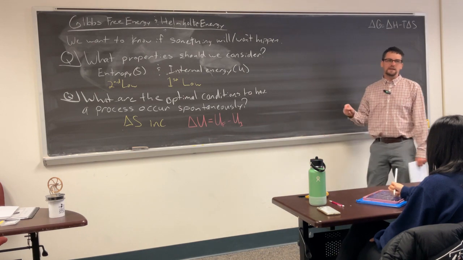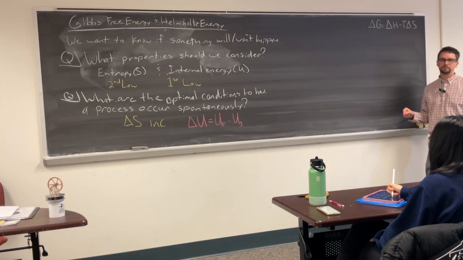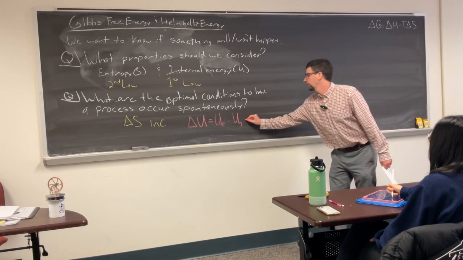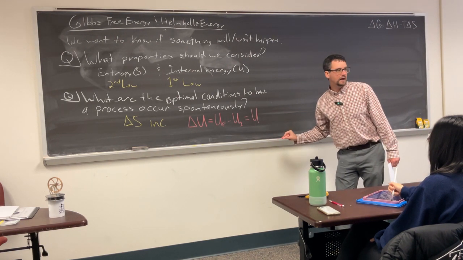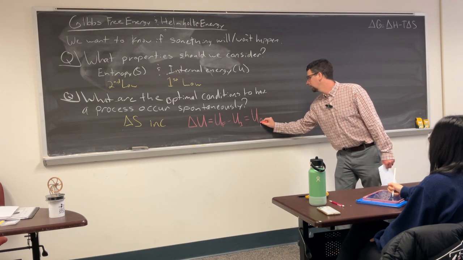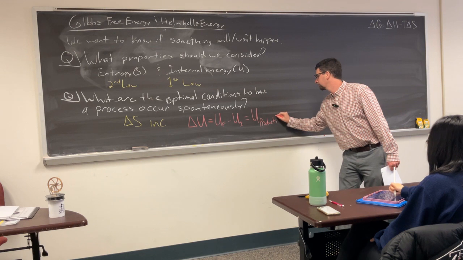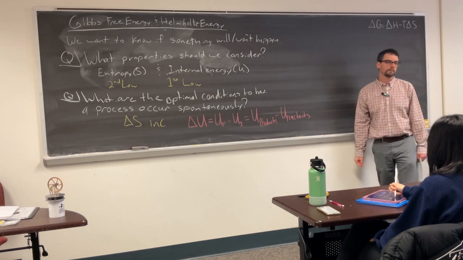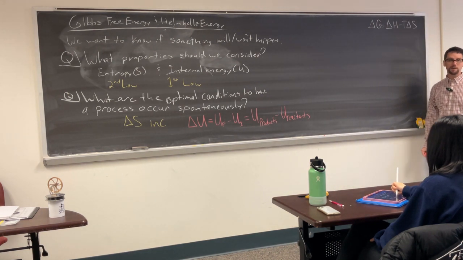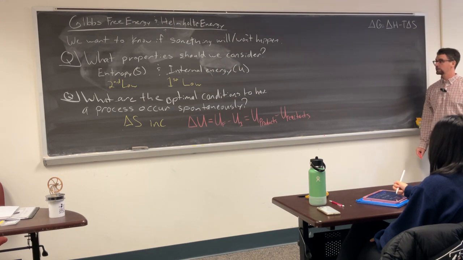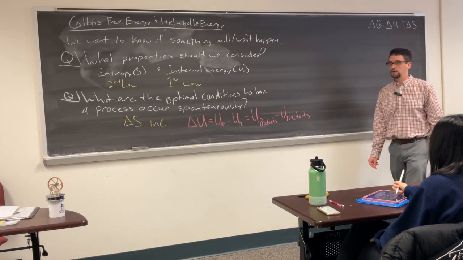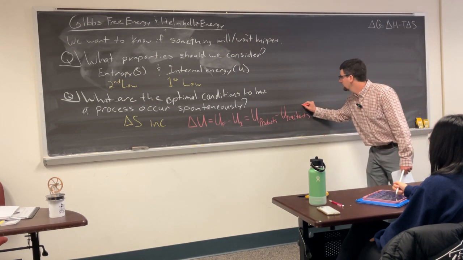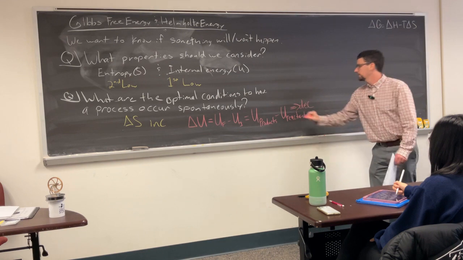Okay, what do we want to happen to delta U? Or another way to think about it, if we think about it in terms of a chemical reaction, it's what minus what? Yeah. So what do we want to happen to delta U? What was that? Yeah, we want it to decrease. We want it to give off energy. That's favorable. It's giving away energy. You're also increasing the entropy of the surroundings. So we want that to decrease.